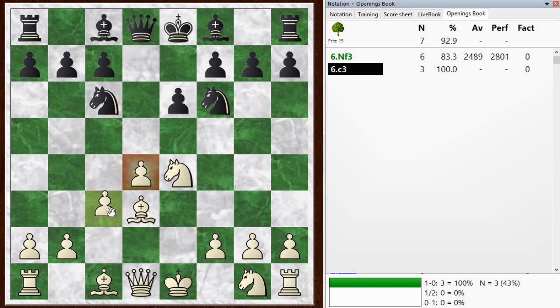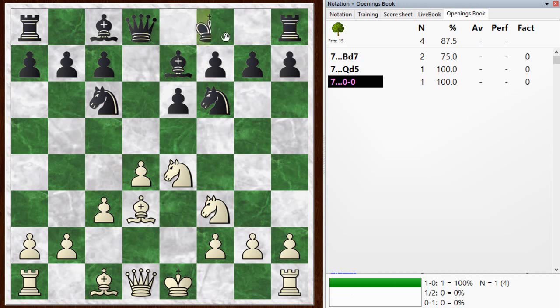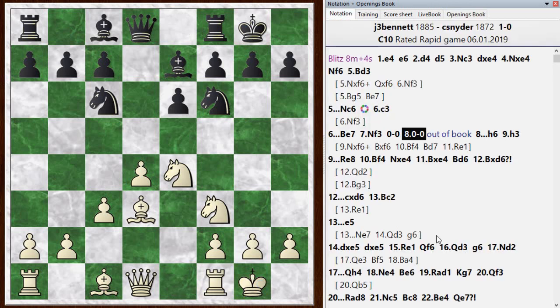So c3, okay move. It keeps an edge for white, but not the maximum. Not the maximum I could get out of the position. Let's see. He goes bishop e7. I go knight f3 now. He castles, and I castle, and we're just out of the book. And like I said, white is keeping some kind of edge here.